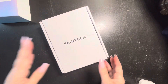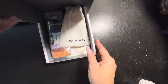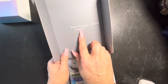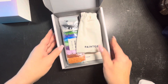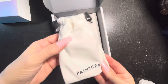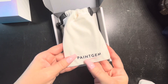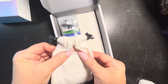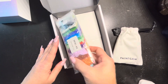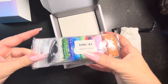On the back we've got a QR code that you can scan on your phone for a step-by-step video tutorial. You just flip the little flap open and inside we've got this cute gray box that says 'Relax through creativity.' Paint Gem kits have really fun toolkits. There's a plain white canvas bag that matches the overall theme with black writing that says 'Paint Gem' — it's a nice quality canvas bag with a drawstring.